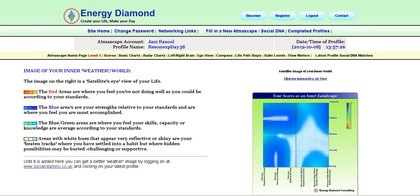Now, when you log on to Energy Diamond at energydiamond.com, once you log on to your account homepage and click onto your latest profile, you'll see that there's a list of menu items available. Depending on what level you have an account, you'll get different menu items. But even in the most basic one, you should have an option for basic charts. And in the basic charts section, if you click on that, what you'll see first come up is this particular page, which shows all the scores that you put into your questionnaire converted into colours, and the kind of image you'll probably get is something like this.